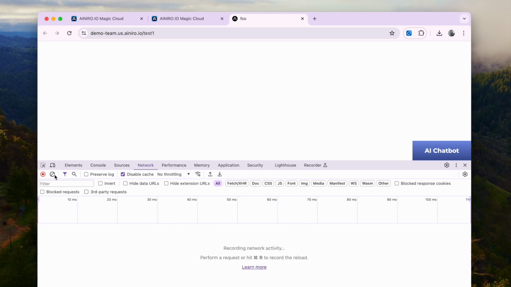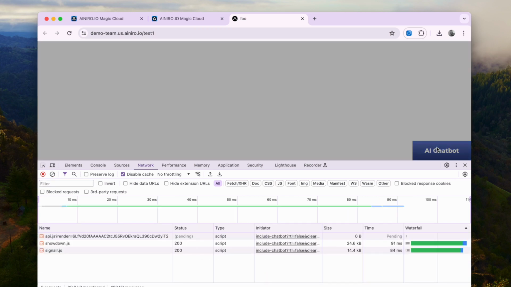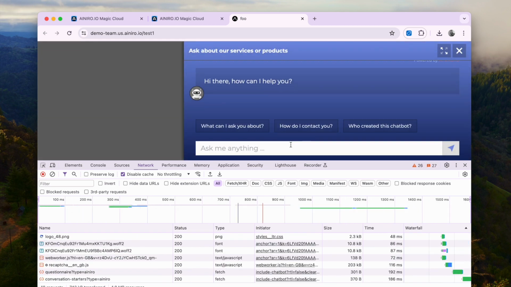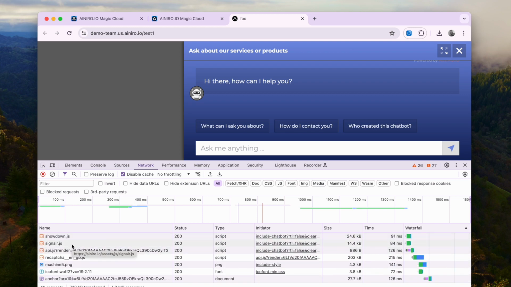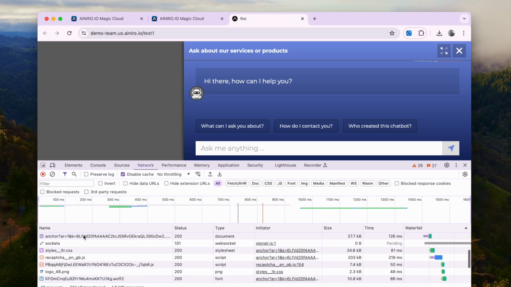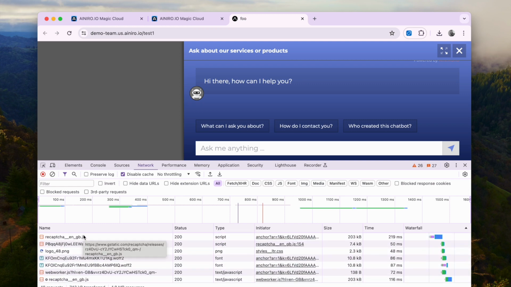However, I have an issue, which is if I clear these and I click the chatbot, now at this point it actually initializes reCAPTCHA. And Google reCAPTCHA, for lack of a better word, is a hot smoking pile of garbage when it comes to JavaScript. As you can see here now, it just downloaded 743 kilobytes, 1.8 megabytes of resources. Now, of course, not everything is Google reCAPTCHA. There's Showdown, there's SignalR, there's a couple of images, some fonts, a socket invocation, etc., etc.